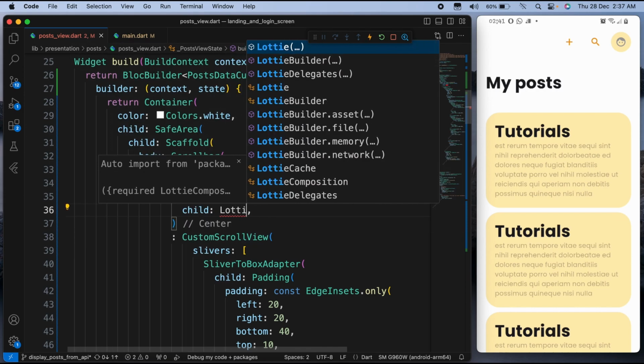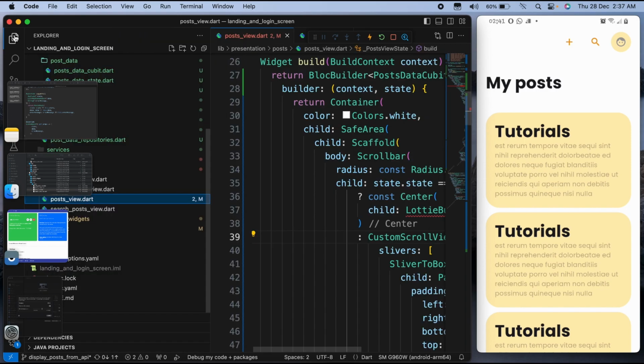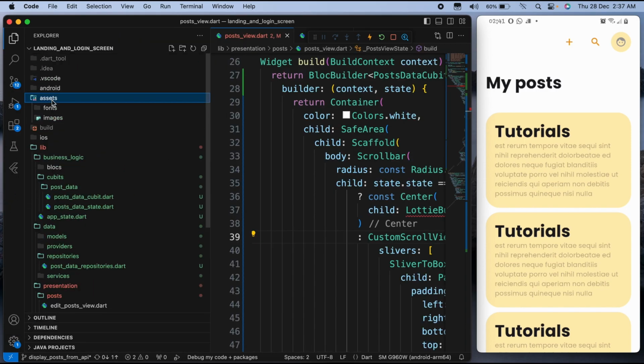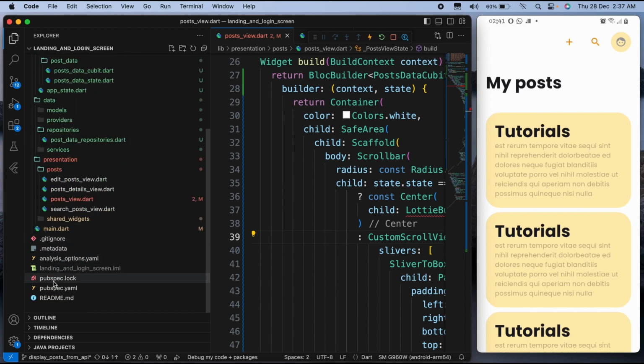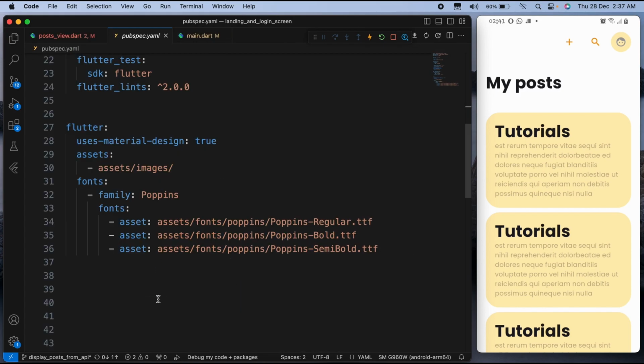Don't forget that we have a Lottie in our assets folder. Don't forget that, because we have done that at the very beginning of the application. So here in our assets, we have assets, images, and here we have our loading Lottie. And don't forget also to add that to your pubspec.yaml file here.